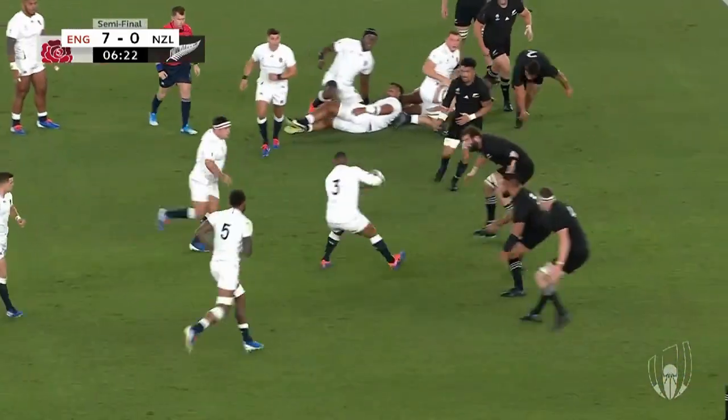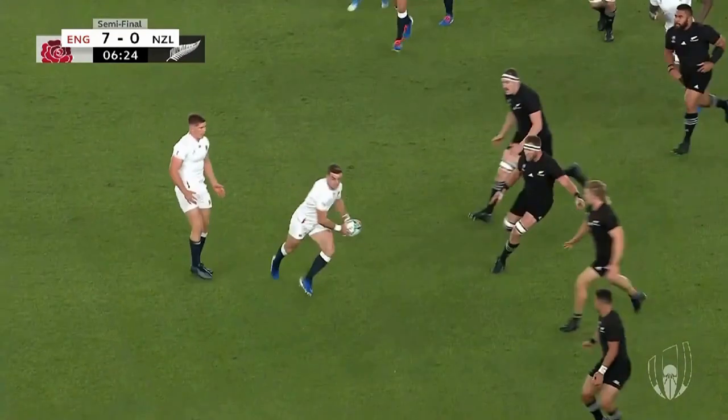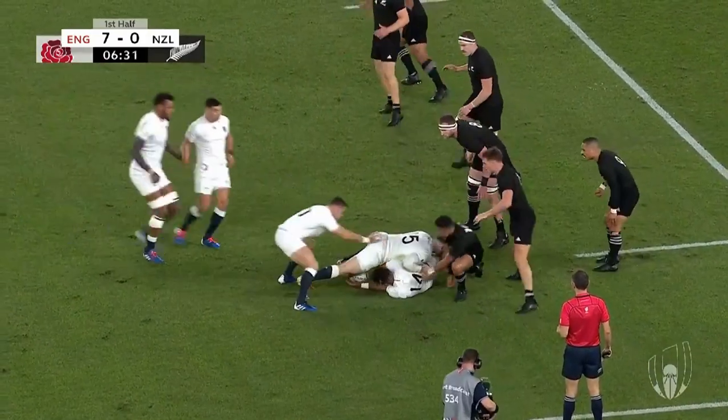Sinclair plays out the back to Ford and with the ball going to the ground, four New Zealand players bite in on Ford, which leaves Watson open wide with no one to track him. It's great vision by Ford to swing the ball to the edge. Bridge handles this well though — he doesn't commit too early, backs off, waits for support and then makes a nice clean tackle.